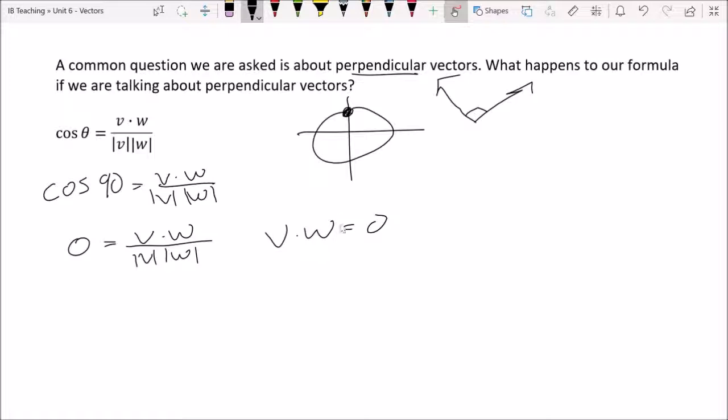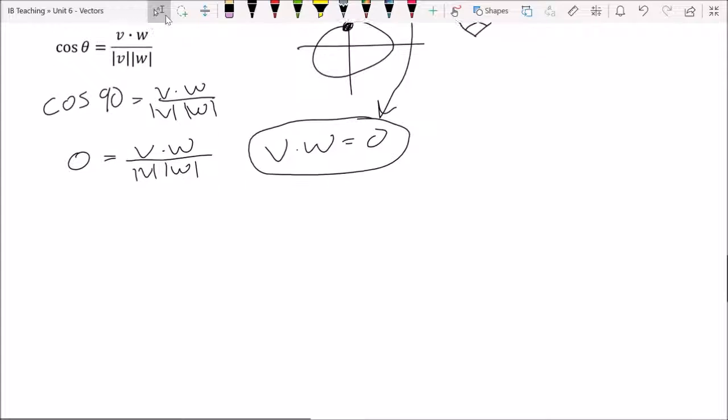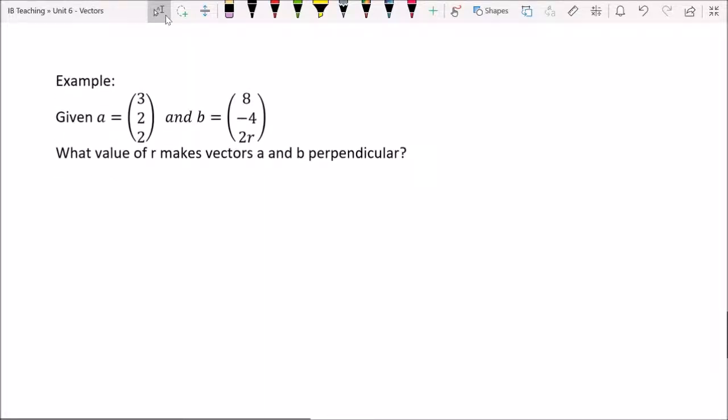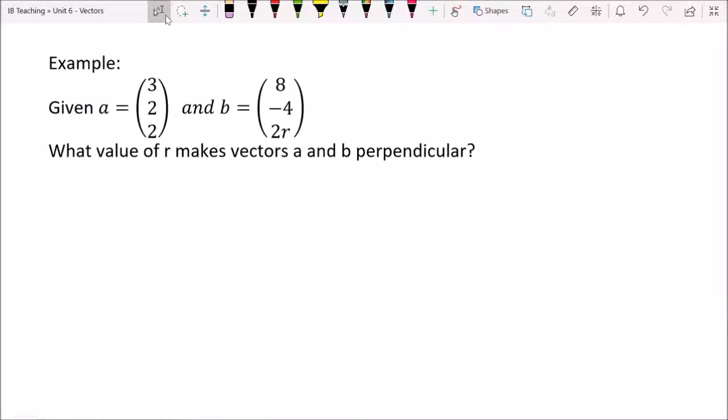Okay, but what we're going to look at is anytime you see the word perpendicular, you automatically need to think, boom, the dot product is 0. That's the quick shortcut for those questions. It is a prototypical question that will always be asked on a test, so you want to look out for this in a big way. Let's do an example so we can see what type of question we would be expected to do. Okay, pause the video and write it down. If you want to try it, you can. If not, just follow along.